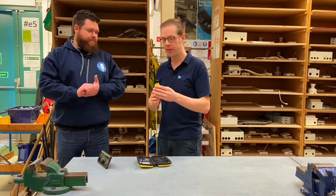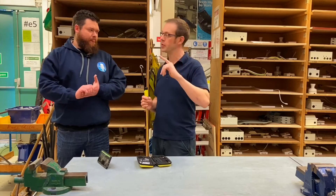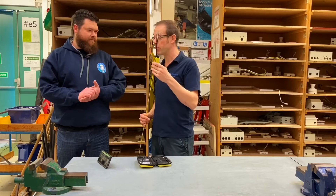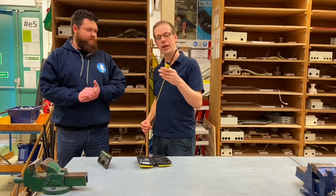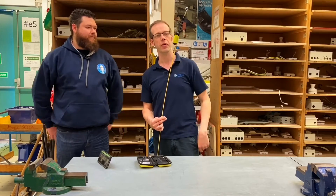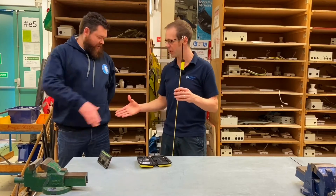What we're going to do now is nip over to where we've got a floorboard taken up inside our workshop, and we're going to see James from Super Rod. We're going to have a little fish around under the floor and I'm going to give it a go — I'm going to see if I can fish a cable out using the Ferret Wi-Fi.